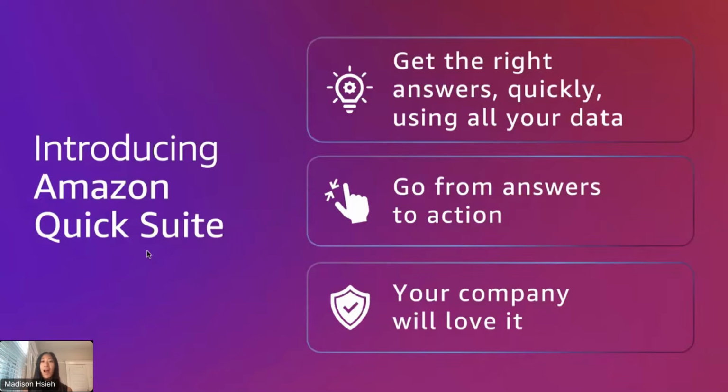It takes in your data, which is all provided and accessed through configurations with the people on your teams through Amazon Quick Suite. And with that, you can get the insights that you need from your QuickSight dashboards, bring them in with your unstructured data insights, and take actions with third-party applications. We'll be focusing on that today in our demo. As you can see here, the 3 points I touched on: you're able to get the right answers quickly, all by using natural language and strictly on your data. So we don't use your data in other applications and we don't use it across. They keep it all inside Amazon Quick Suite.